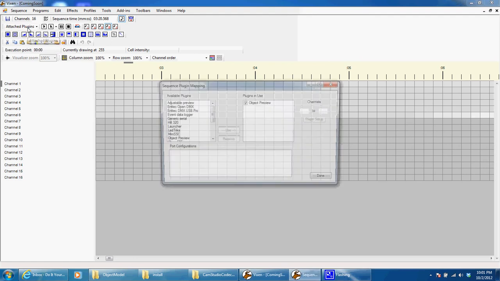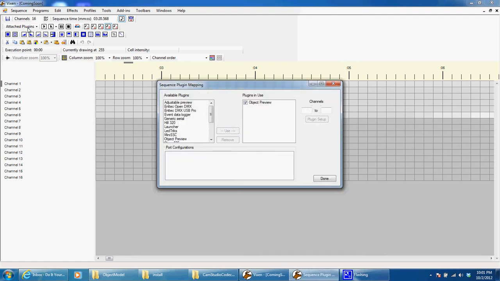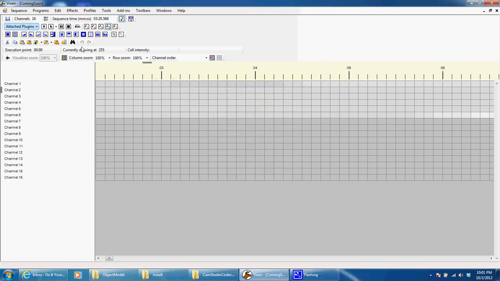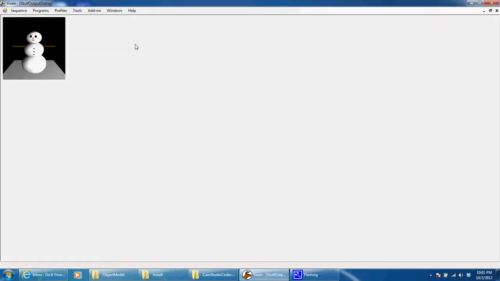To preview it, I also created this object preview. It uses the same created model. We set up the values for it, and when we click play, we can see what we've done. See, the head's moving exactly as we moved it. There goes the mouth, and then I think I did the eyes after that. There go the eyes.